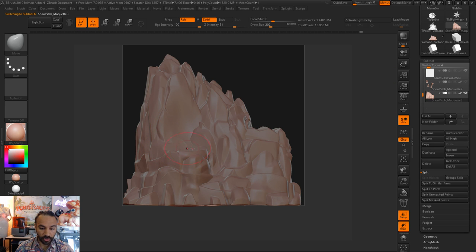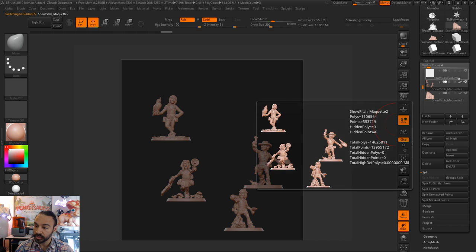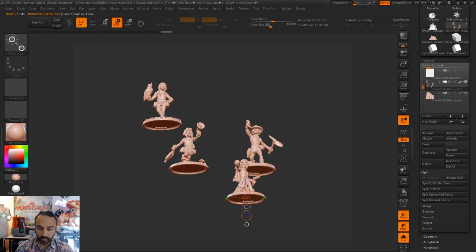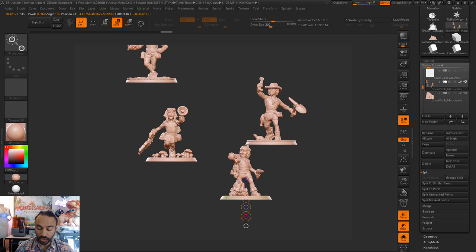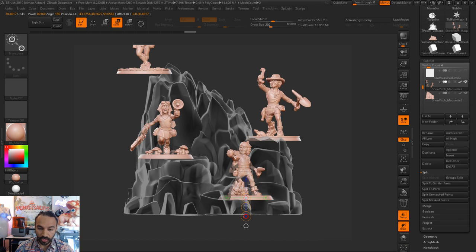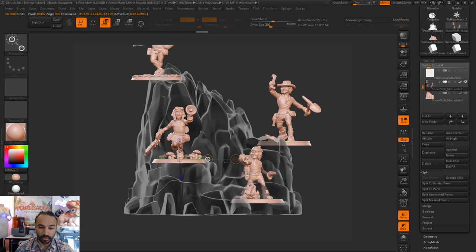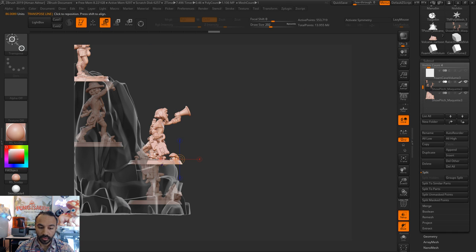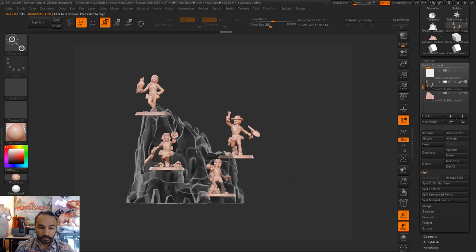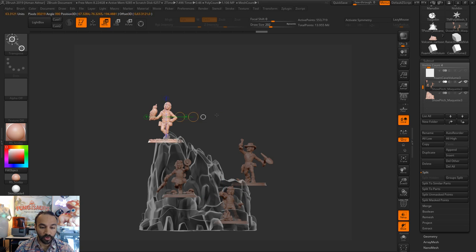So I'm just working in transparency mode here, trying to figure out the shape of this thing a bit better. And then I can come into these characters and scale them around as well. Start by just scaling all of them up a bit larger. I think they can all be larger than they are right now. Maybe that's too big. I can mass select as well and move only one at a time.